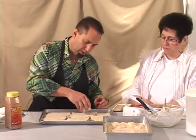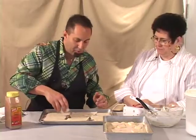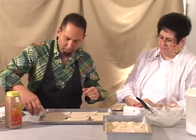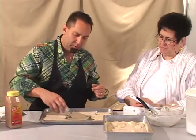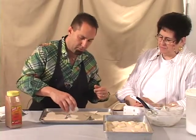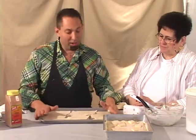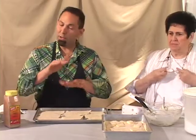You don't have to brush them with anything? No. Well, when the sugar melts, it sticks. Okay. So that way you're good to go. And also it never hurts, even though this had some parchment paper on it. A lot of times I like to use parchment paper on it because that way when the sugar melts, it doesn't stick. So instead we'll just scrub it up afterwards. But okay, we're going to get these in the preheated oven at 375 in the convection oven. We can put it on two different shelves. They'll cook at the same time. And we'll be right back with more Let's Get Cooking.